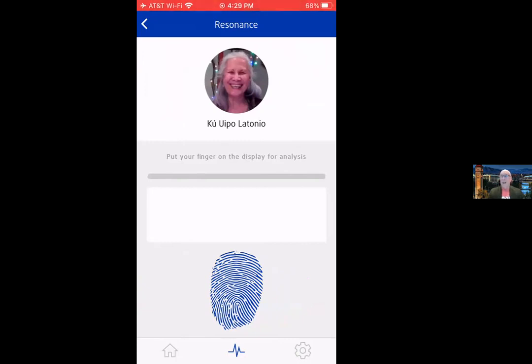Again, another spot in which we are going to harness our mind. Okay, we're going to bring it into the present moment. And the fingerprint that's on the screen right there is not any FBI database taking a look at your fingerprint. It has nothing to do with that. The fingerprint is simply a picture, an icon that is kind of giving you an idea of what to do. Right. In other words, you see a fingerprint there, go, okay, I guess I put my finger on there. It doesn't have to be your thumb, doesn't have to be your index, doesn't have to be your pinky. It can even be your nose, by the way.